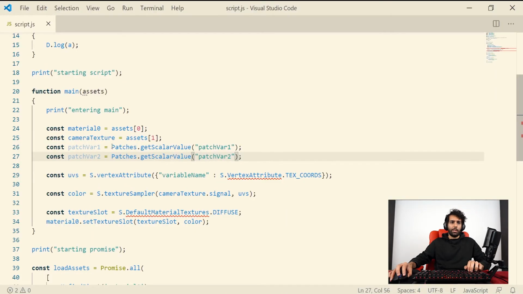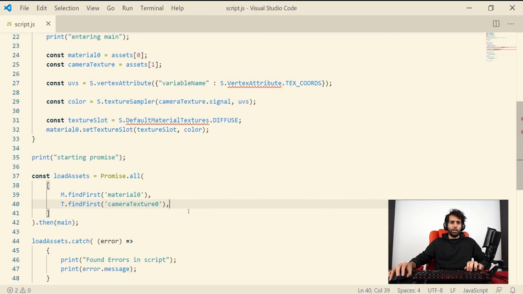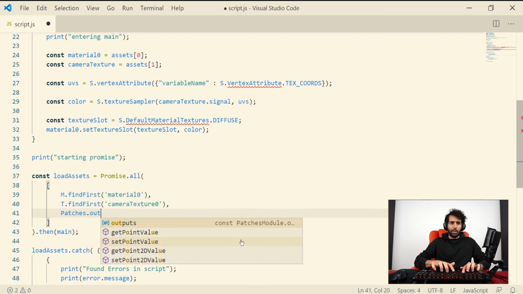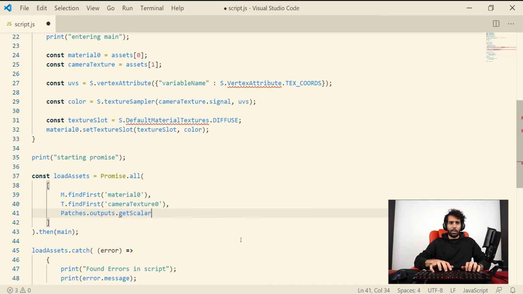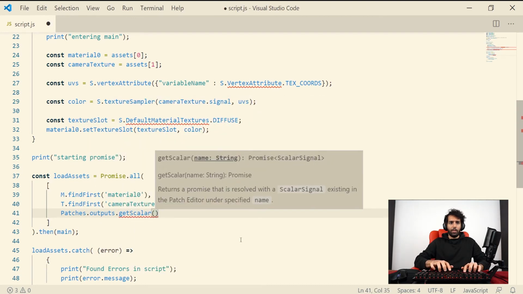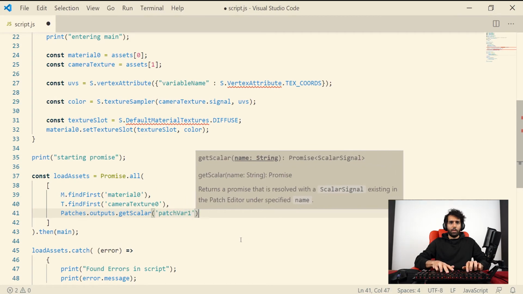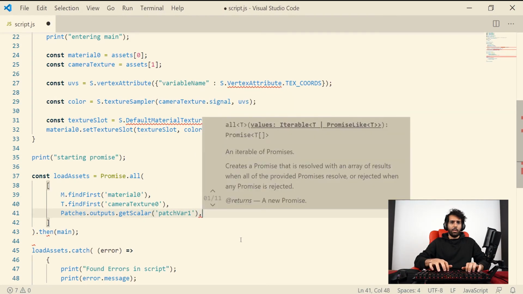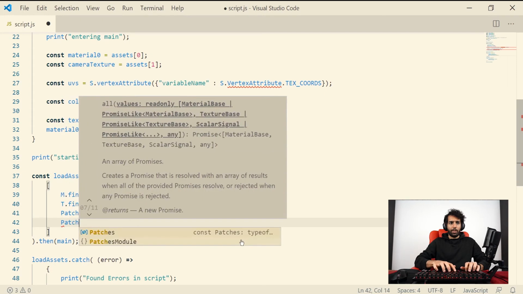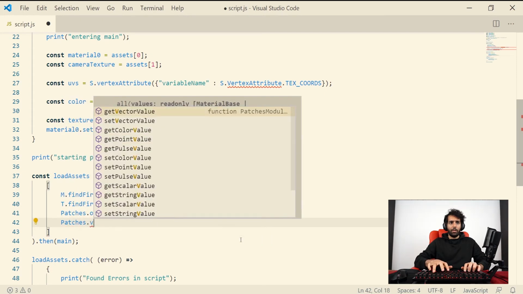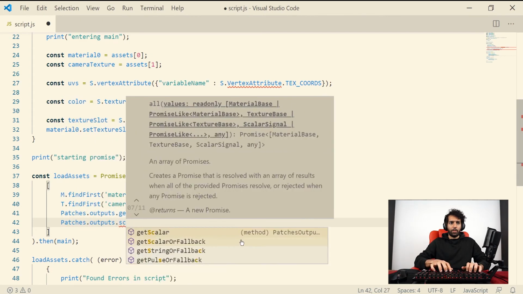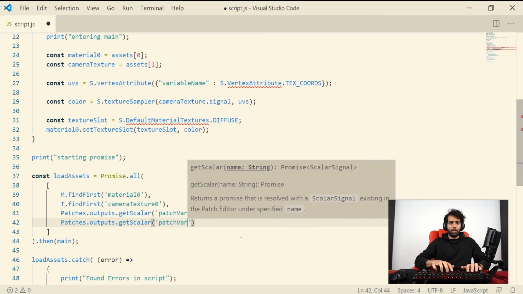So instead of this, we just do patches.outputs.getScalar, and then we give it patchvar1, and then patches.outputs.getScalar patchvar2.